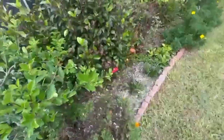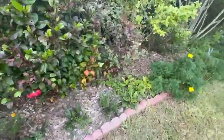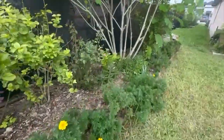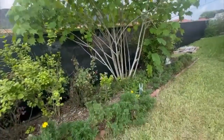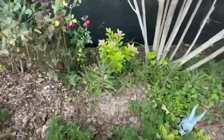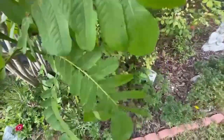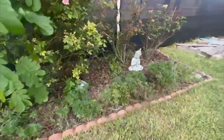My hibiscus grew a lot — look at it, you can't even see the other plants behind it. I just recently pruned all my roses and I just need to fertilize them so they have a lot of new growth. That's my jasmine, the daisies, and here's another rose — that's a lot of growth. Vincas. I did limb up this tree as well — it's growing and I probably need to limb some more. There are a lot of little succulents growing in here which is great. The candle light tree — this one's growing on its own, I love it, it's doing great. Another rose which I haven't trimmed yet — I need to trim this one. These two I already trimmed and they're doing awesome.